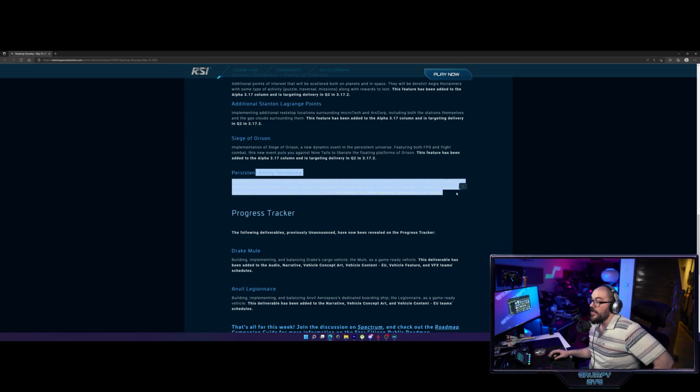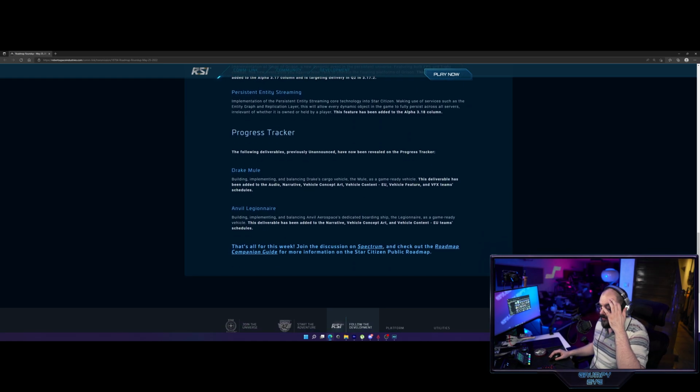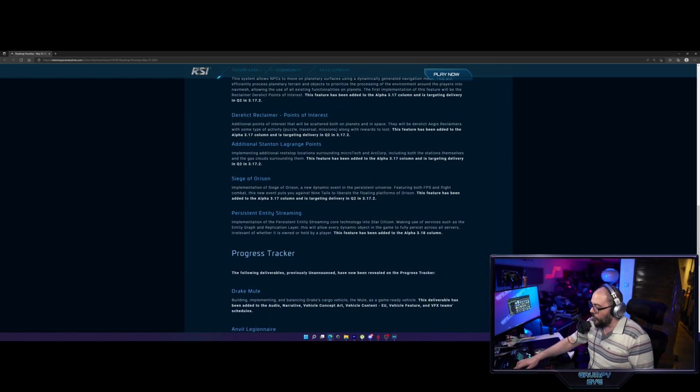Persistent Entity Streaming is gonna be released in 3.18. This is really huge, and 3.18, if you didn't see it, is gonna be delayed for 3 months. So we are actually gonna get stuff before 3.18, so we will have like 6 months of something, I guess. The issue is that the game is completely broken right now, and that needs to be addressed first, and then they need to release other stuff that's also probably going to be broken. So yeah, I don't know.